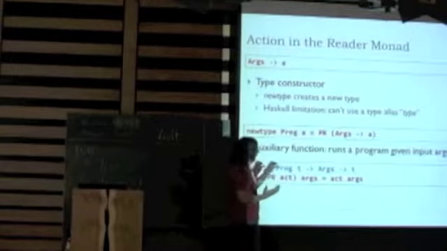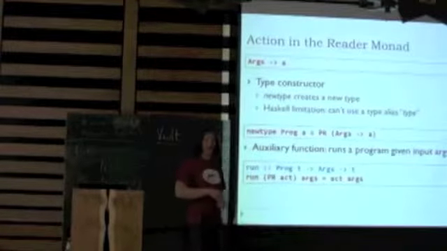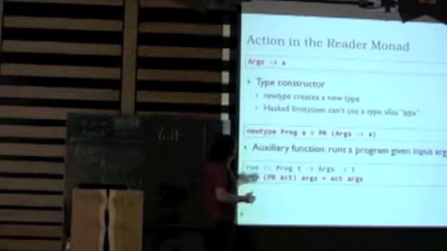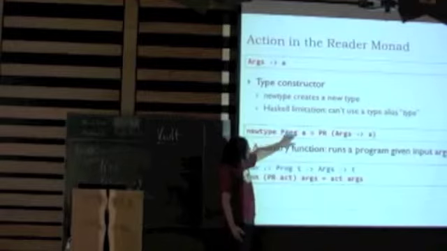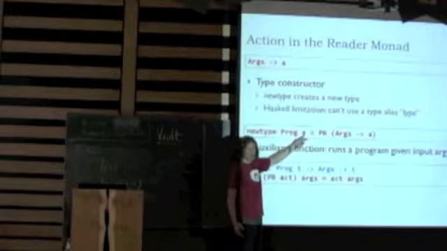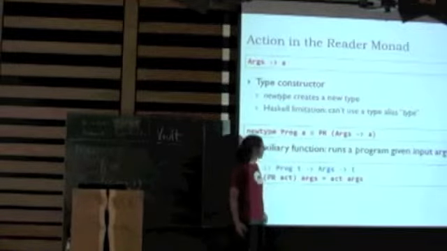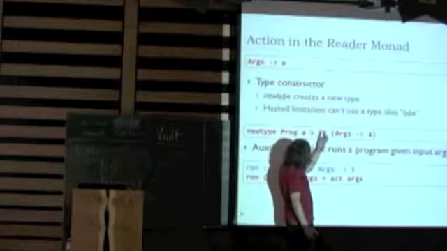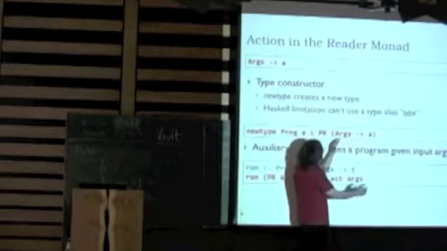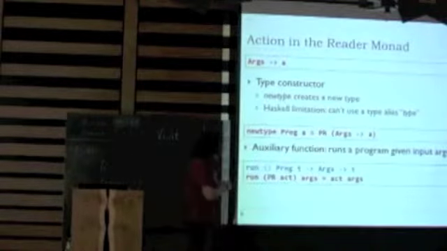So this action, in Haskell, has to be encapsulated into a new data type. This is for reasons that have nothing to do with anything, just that Haskell has to do type inference. So it has to have a new type for this. I'll call this new type prog, of type A, meaning program that returns A. Let's say A is an integer. In the rest of the stuff, this will be an integer. So it's a program that calculates an integer. And there's a type constructor that I call PR, that takes an action. So it takes a function, right? A type constructor can take an arbitrary type, and in this case it takes an action.